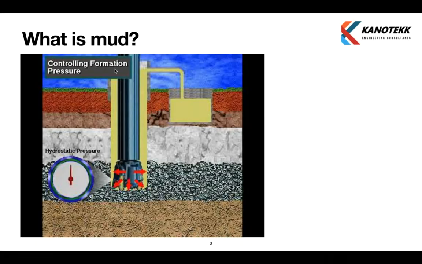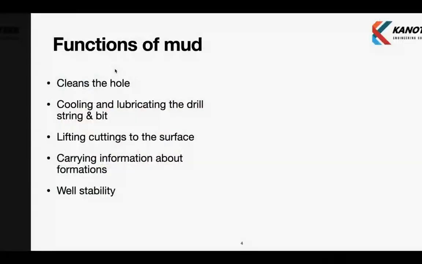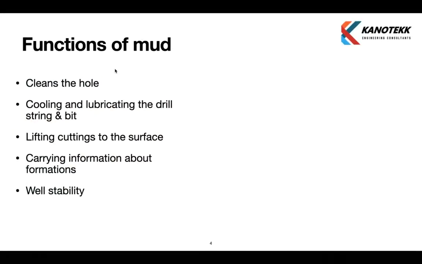Okay, so we saw the functions of mud. In the video, we saw how the mud acts in a well. The main purpose of drilling mud is to have well stability. When we drill deep into a hole, like an oil well, there's a possibility of caving in, a collapse of the well. So to prevent that, we use drilling mud with required density, required viscosity, everything. So this will be adjusted. We will see in the detailed slides.